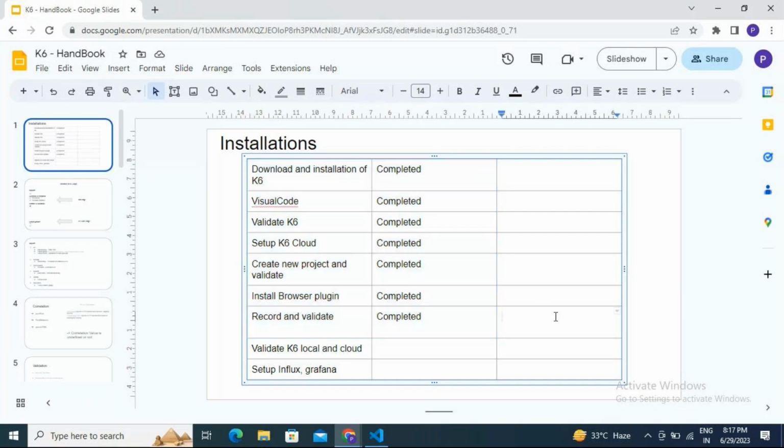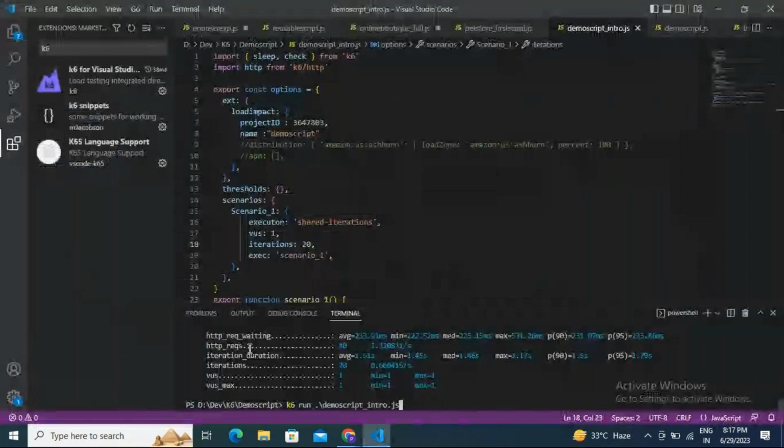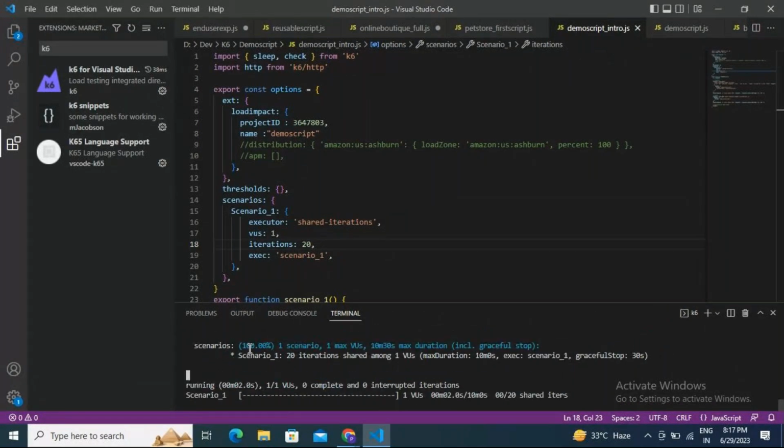Okay. Next, this one we saw yesterday. We ran the K6 script from local, and we didn't see any report, but it didn't throw any error, right? It got executed. If you remember, if I go to Visual Studio Code and then k6 run your demo script is what I ran yesterday. If I run it, it will just start executing, and you will not have any live monitoring. We haven't enabled anything, right? We will do it later, but the script is running.